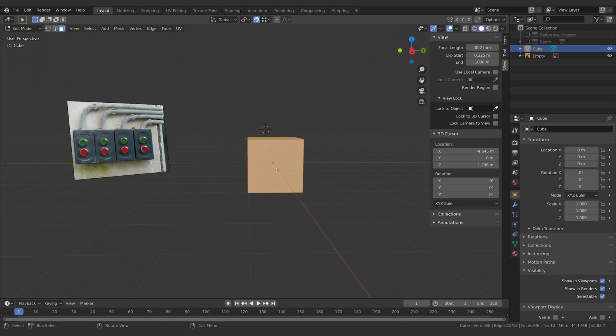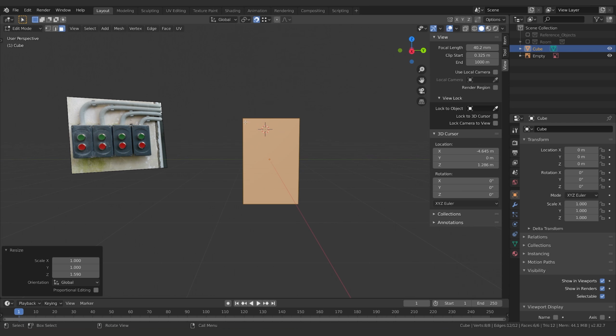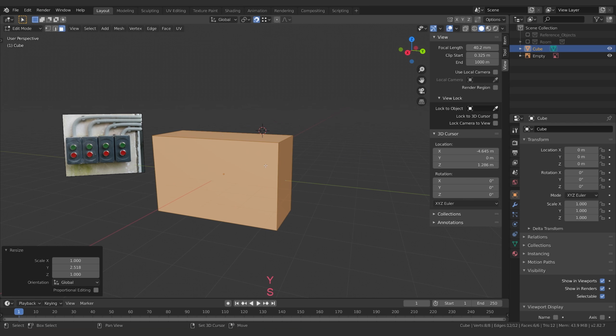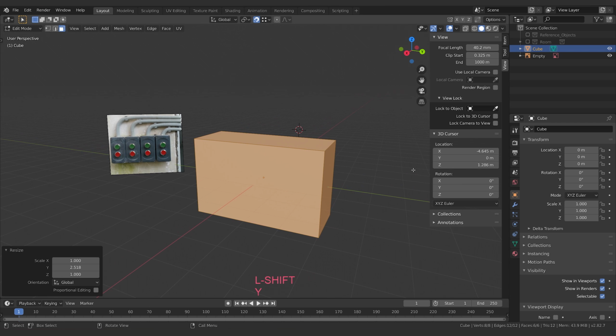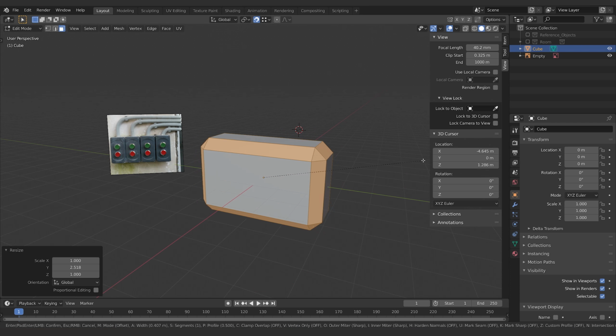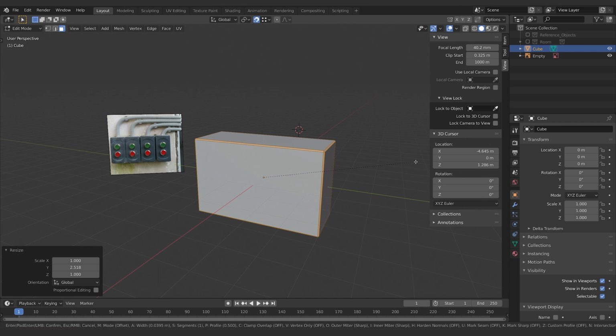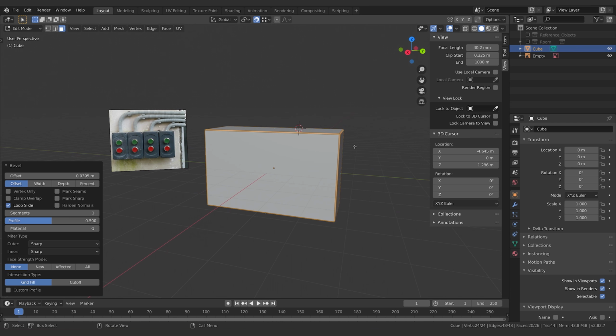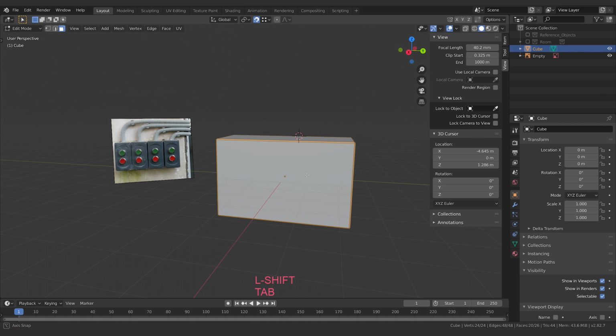All right, so here we go. Let's get our cube going. So I'll scale it up on the Z like that. I'm going to maybe do a longer box with maybe a few button interfaces. I'll go ahead and hit Control B to bevel, and I'm going to bevel this just a little bit so that our edges have that kind of faceted look, which really helps to the realism.